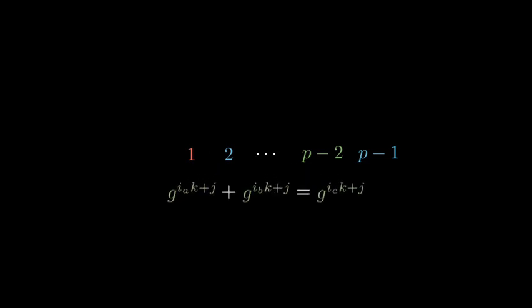According to Schur, we will have 3 numbers which are monochromatic and 2 of them add up to give the third. Multiplying both sides with multiplicative inverse of g to the power j and hence this.